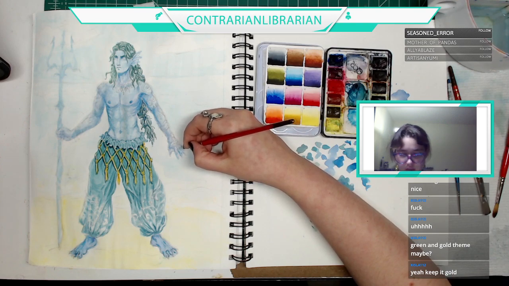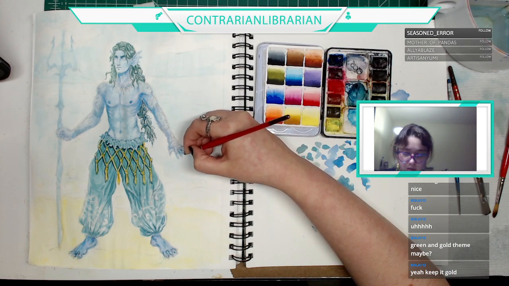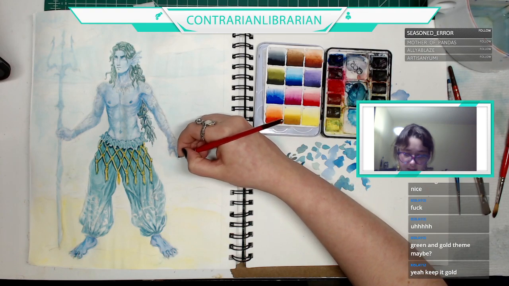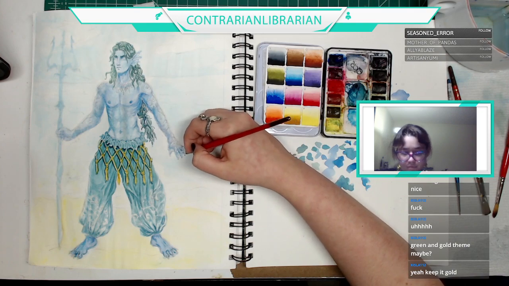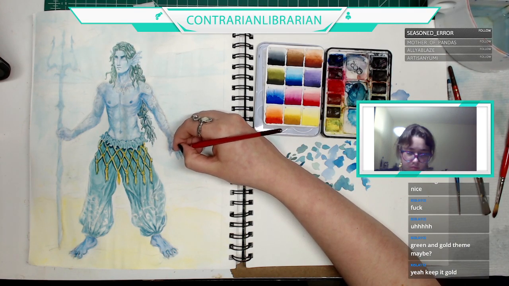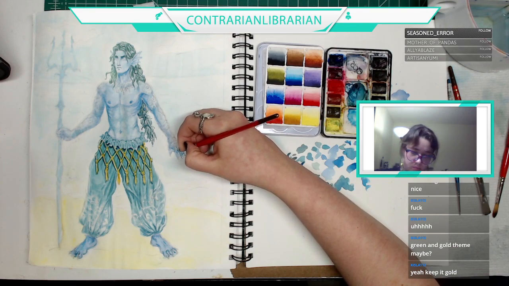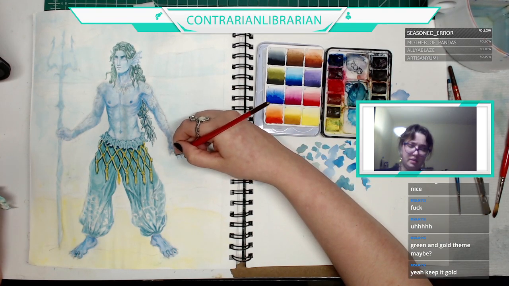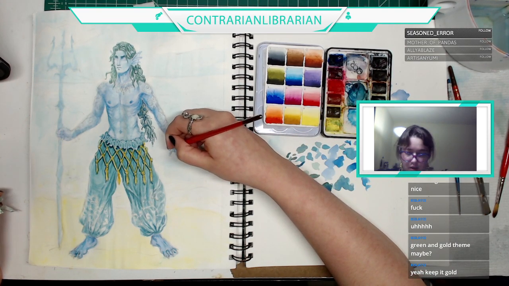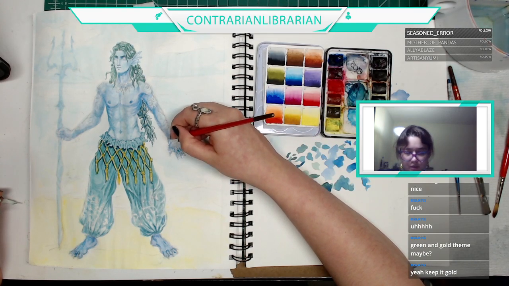It's already kind of distorting a bit, and I don't like that. I need to fix that. Yeah, definitely gonna have to come back to this. It'll be a three-parter, I suppose.